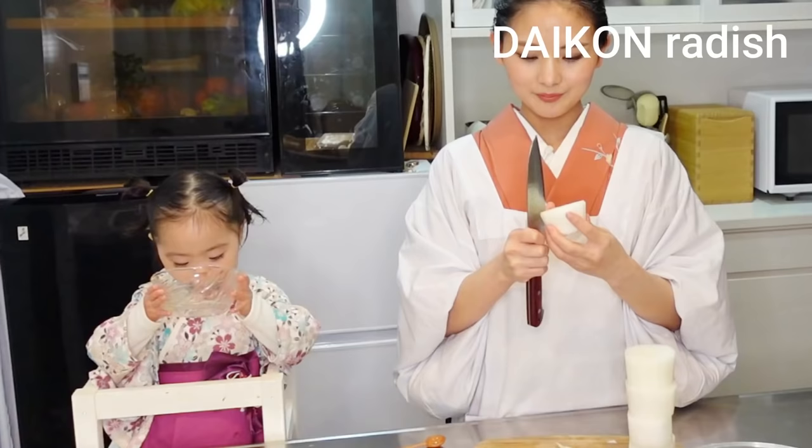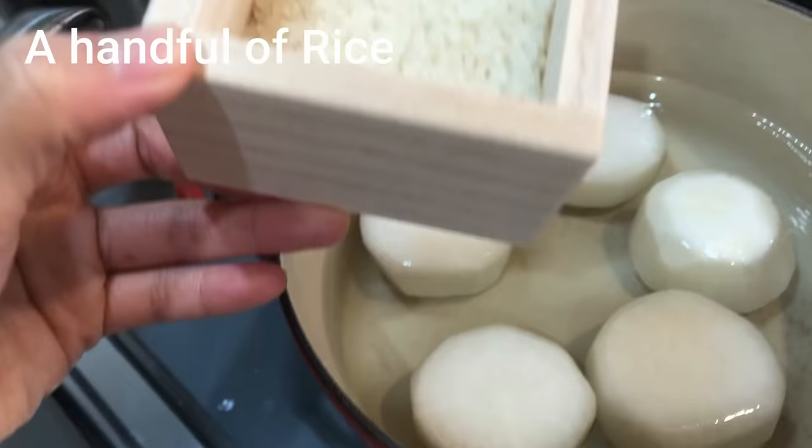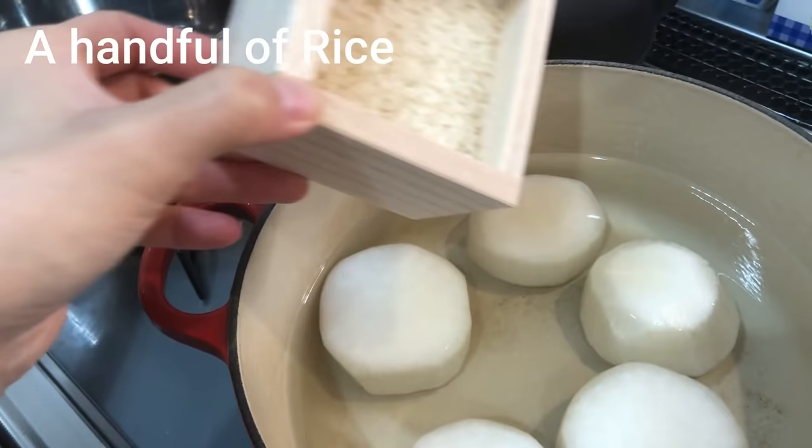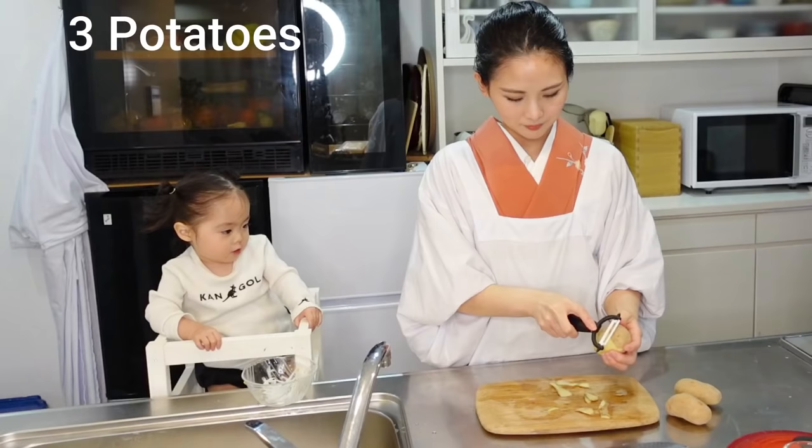Then cut off the corners of the radish strands to prevent them from falling apart while simmering for a long time. Pour in just enough water to cover the radish and boil them. Peel the potatoes and cut in half.